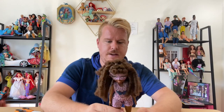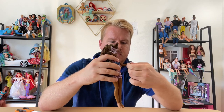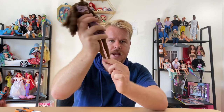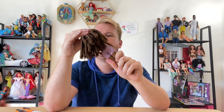Kenzie is out of the packaging. While she's in her pajamas, let's go over her articulation. She can move her head up and down, side to side, and pivot. She is articulated in the shoulders, elbows, and wrists. Her hands are removable for easy dressability. She can move her legs forwards, backwards, out, and in — she can spread her legs about that far. She is articulated fully in the ankle; it can pivot and everything.